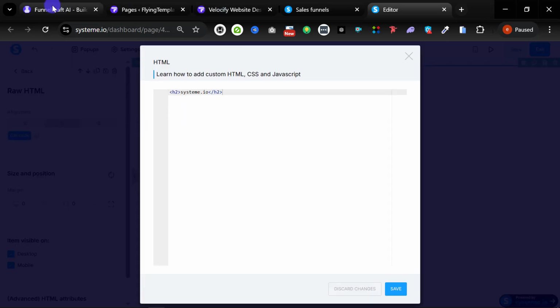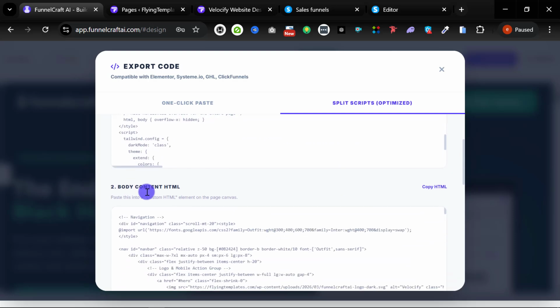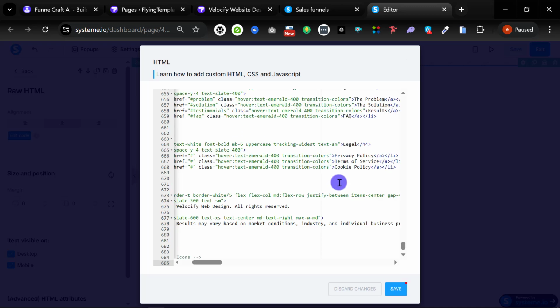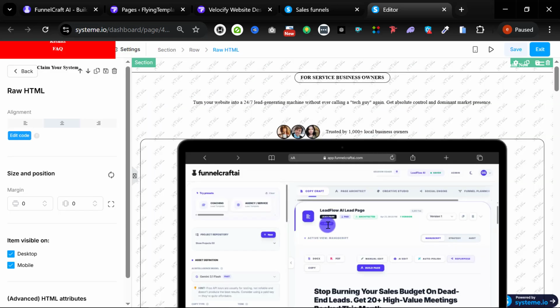So I'll go back to my FunnelCraft AI. I'll click on body content. So copy, then paste everything right here. Remove this one and paste everything right here. Click on save, and our page should be right there. I'll click on preview.